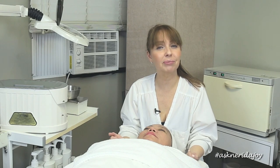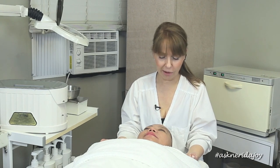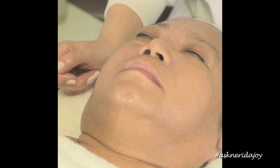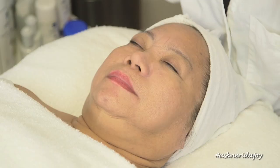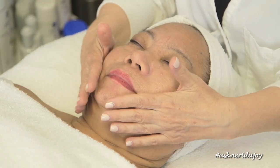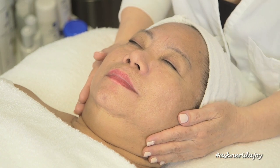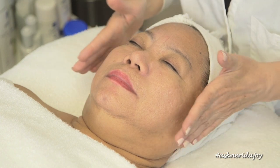I can feel her skin feels really good and it actually feels firmer, so I'm looking forward to getting in there and massaging it to see how much different her neck area feels. We might try and insert a photo from our first shoot so you can see the difference in her neck and maybe her jawline — I think I can see a difference. She said she's been good and putting in work on her neck.